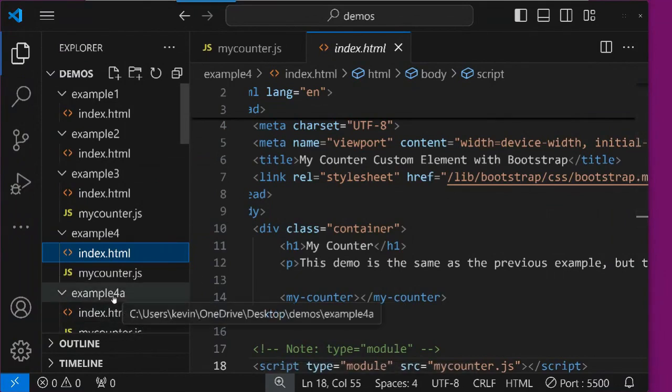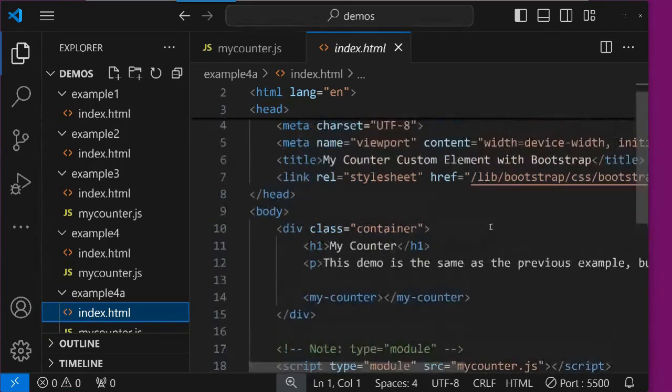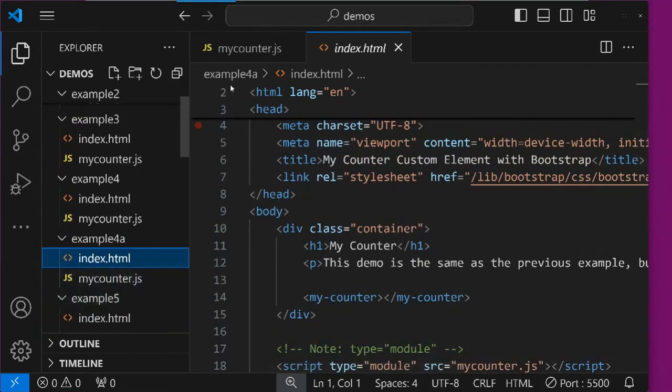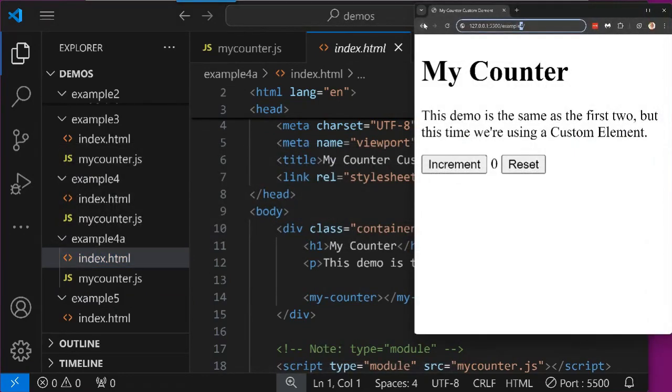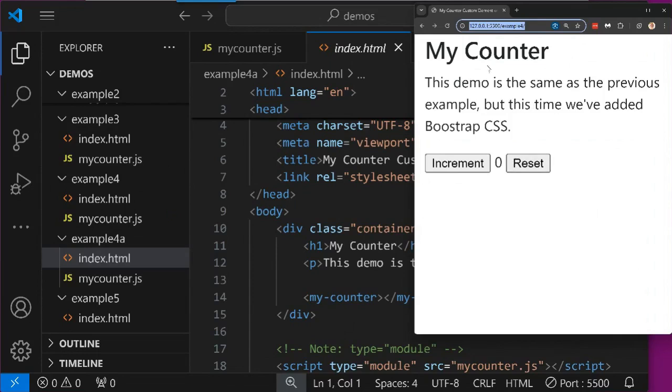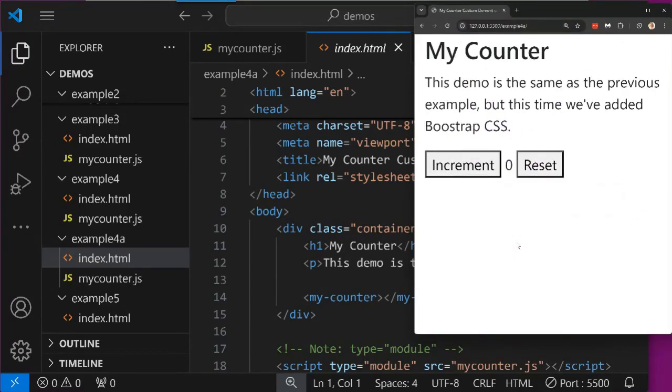Look at that. We're at our summary and we've only looked at 4 demos. And now I've got to figure out what the next demo is. Oh, was that the one with Bootstrap? Yeah. Piercing the Shadow DOM. Okay, I did example 4, which was that one. 2, 3, 4. Custom element and Bootstrap with adopted style sheets, which is something that I haven't even talked about yet, but check this out.